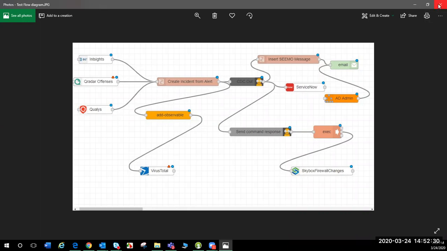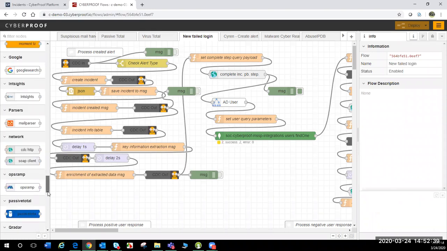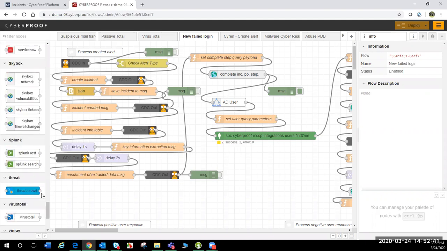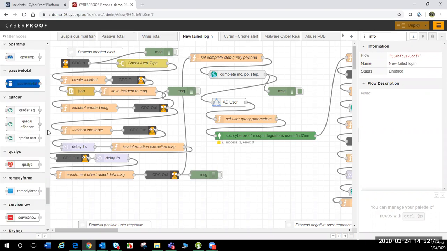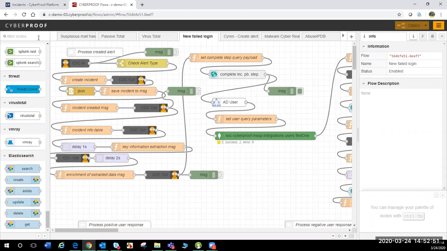So let's take a real look at this real flow and talk about how it actually works. On the side, we have a bunch of subflows that we've built. These are our connectors, our APIs, our integrations, and in other cases, ways we communicate with other systems. We build those, and when we need to bring something out, we just drag and drop it.